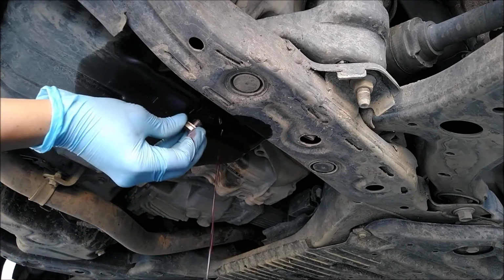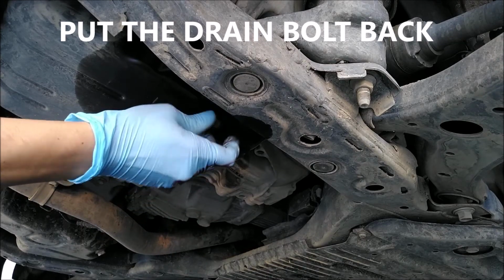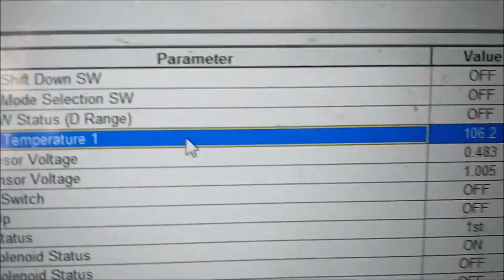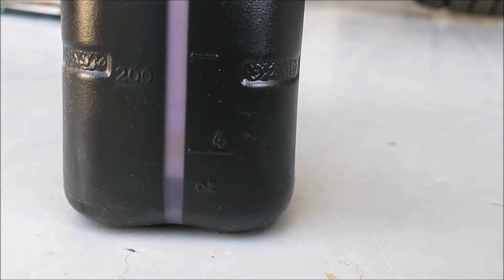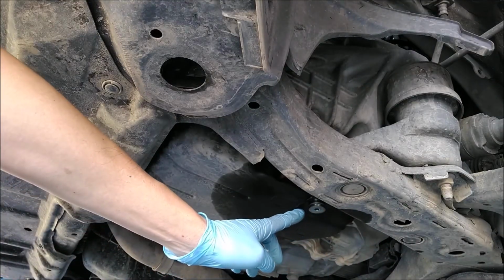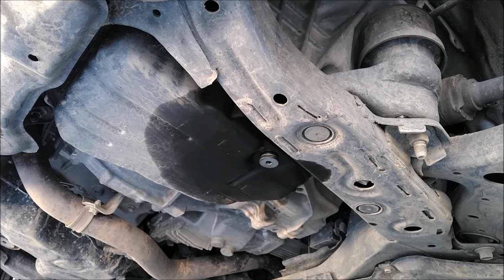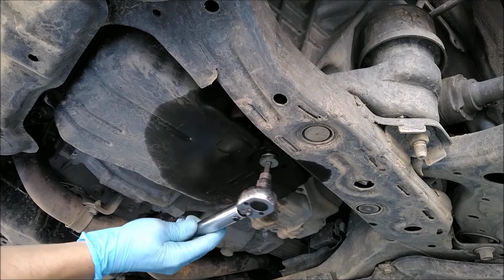That's it. It trickles out. And that's it. Check the temperature. 105. So that's how much came out, around 2 ounces. After that, so the math is correct. Make sure to put a new washer on it and check for oil leaks. Okay, the book said 30 foot-pounds of torque, I just put 26. To tighten the drain bolt, I put 26 foot-pounds of torque.